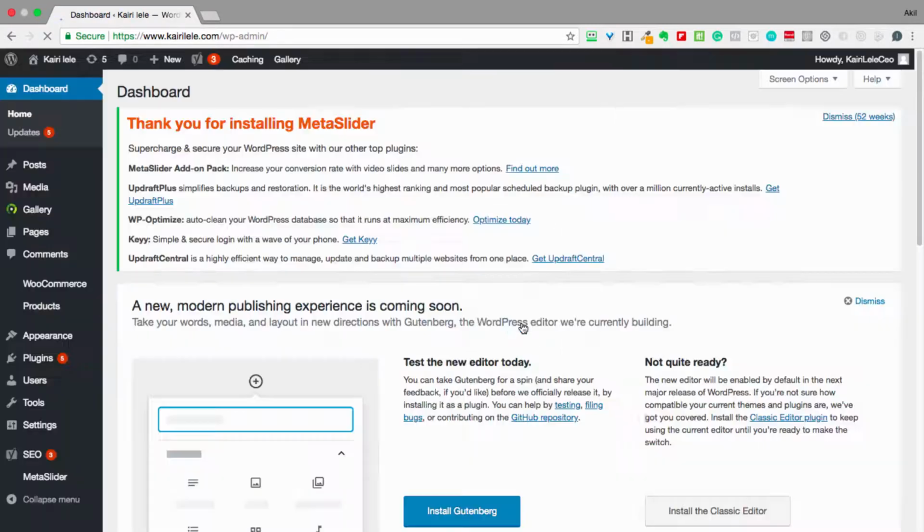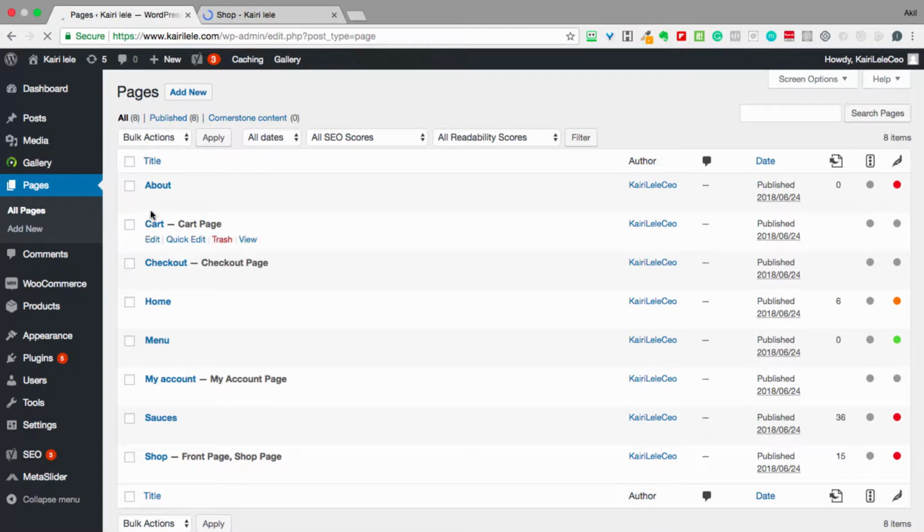Now at the dashboard, you have the option to go to the various pages throughout the account. For example, if I wanted to change anything on the pages, I would just go to all pages. So far you just have pages, and what I mean by pages, I'll show you in a second. In all pages, it will show all the pages that I've created or the website has created. So you have your about page, your cart page, your home page.